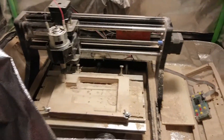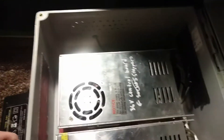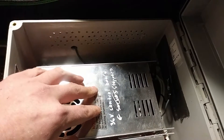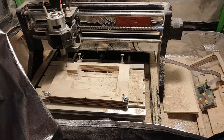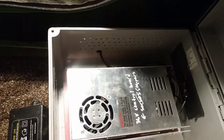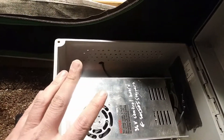I'm pretty sure that is the problem I was having with the lost steps, because I've actually upgraded to this thing here for the time being — it's tuned down to like 30 volts — and it works so much better. The machine sounds so much happier; it doesn't sound like it's dying when it's making cuts.